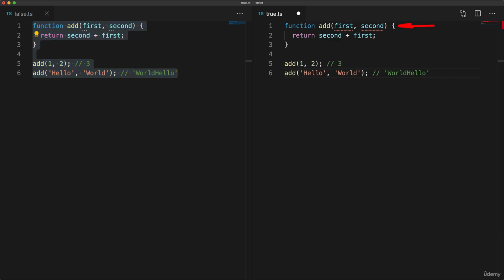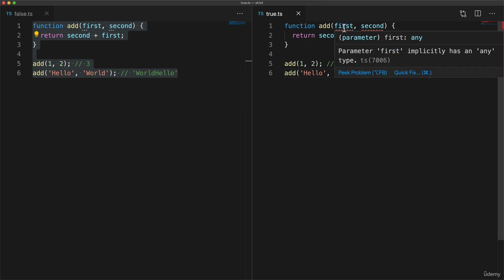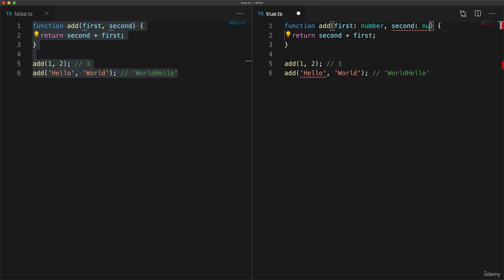We immediately get 2 errors from TypeScript. With strict true, if you fail to provide type annotations for something that TypeScript cannot infer, it raises a compile time error. As an example, the error for the first parameter is that parameter first implicitly has an any type. Now the fix for this particular error is to add a type annotation, and in our case the proper type annotation is the annotation for number. And with these annotations in place, any invalid usages, for example an invocation with strings, will result in a compile time error, and we can go ahead and delete those.